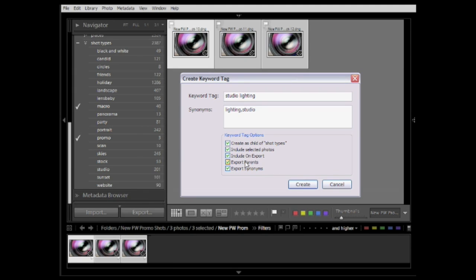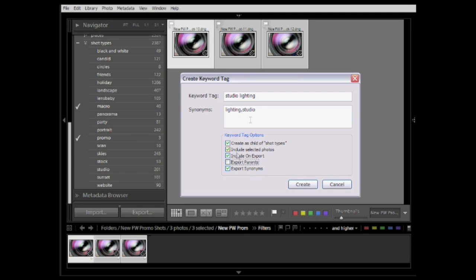When we do that export, do we want to export the parent keywords? Now, normally, if you've got a deep tree, for example a location tree, you might start off with the UK, and in the UK is the county of Cheshire, and in the county of Cheshire is the town of Sandbach, and I took this photo in Sandbach. So you might want to tag your photo with Sandbach and have the export parents tick box turned on for Sandbach, and that will automatically include Cheshire. And if Cheshire's got that export parents ticked on, that will include the UK. And then probably you don't want to include the export parents on the UK because above that might be location, and location is not a very useful keyword. So just by adding the Sandbach tag, you can include Sandbach, Cheshire and UK, all of which are useful keywords for that image, just by including that one keyword tag. So that's what the export parents is for.